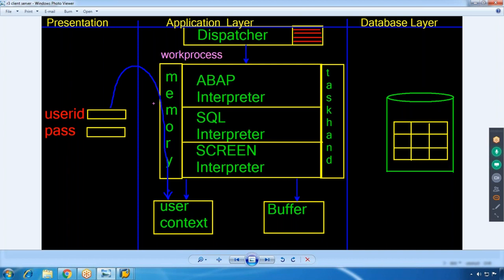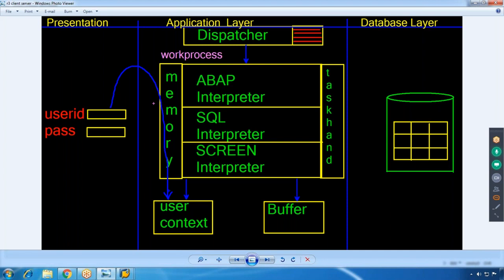Apart from that, whenever we enter a T code, it is first checked by user context whether the T code exists in the user list or not. If the T code exists, we can see the window. If the T code does not exist, we get an error message: you are not authorized to use this T code.